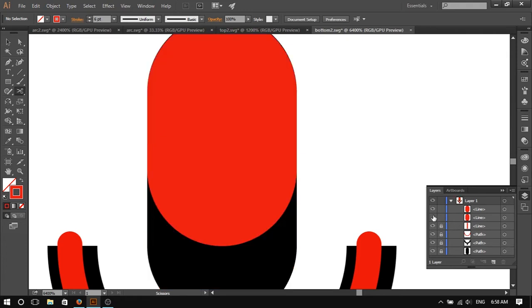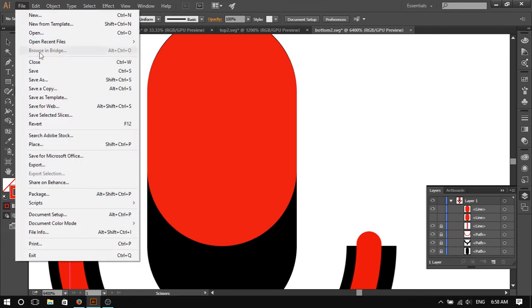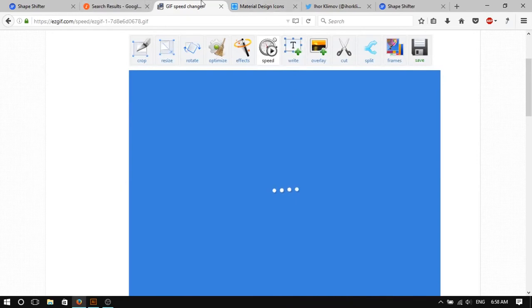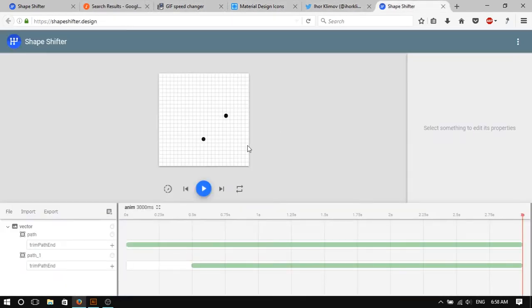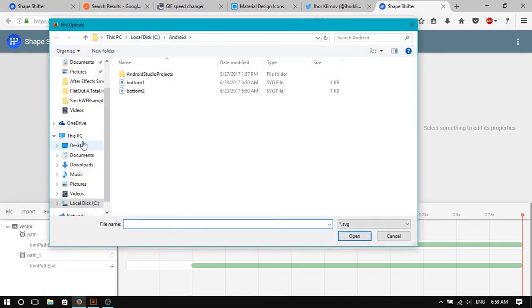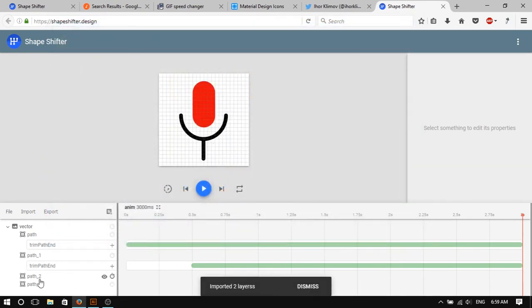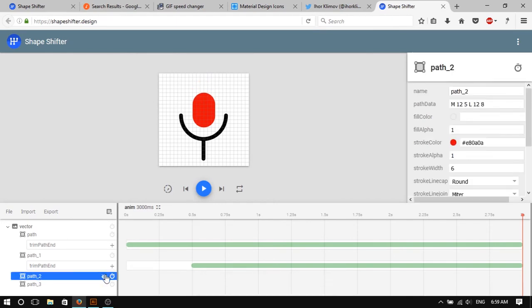Let's import them one by one. Oh, I already saved those. Gonna just import into our project. I call them top 1, top 2. Somewhere here. Alright. Here they are.